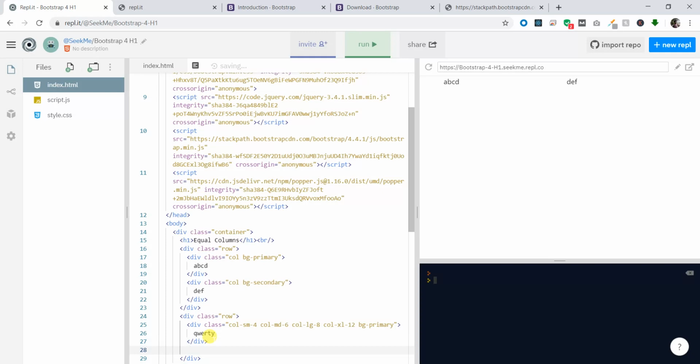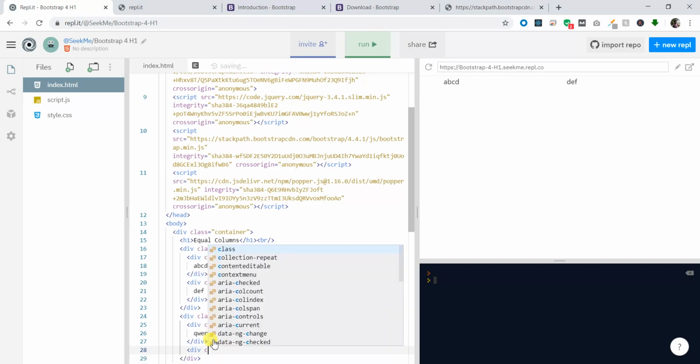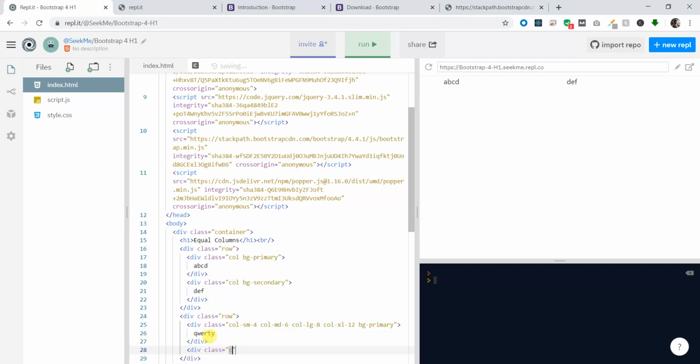Next, again, I'll create another div whose class is col-4 and col-md-6, col-lg-2, col-xl-12.